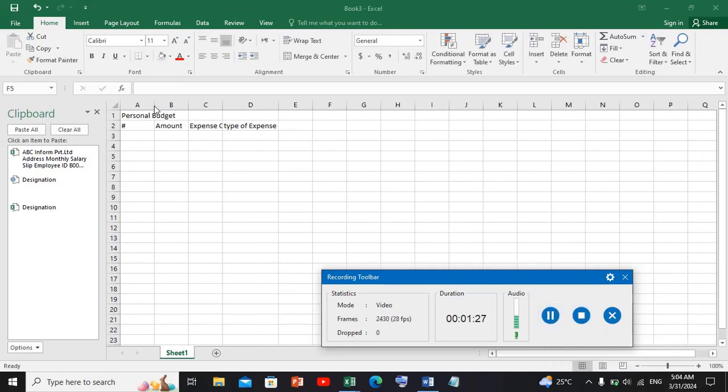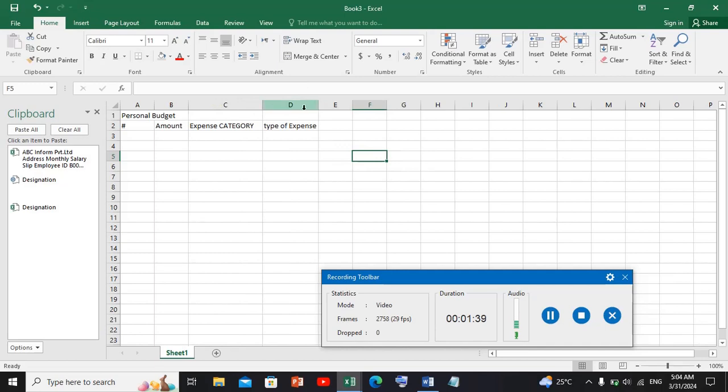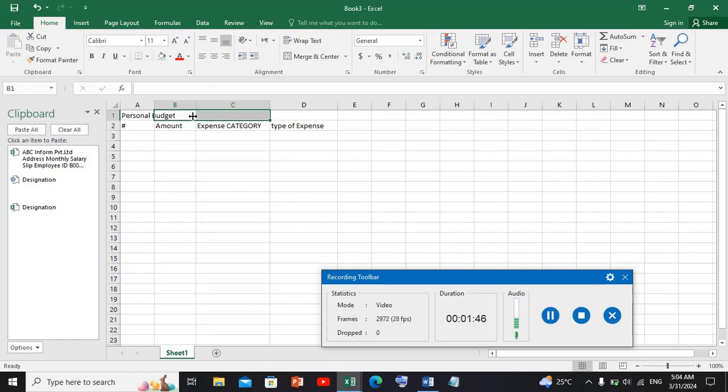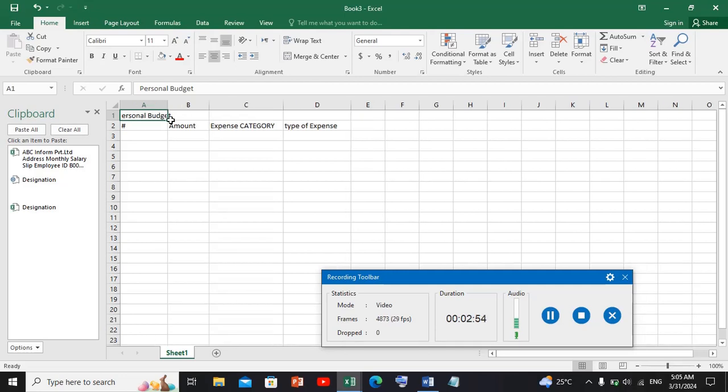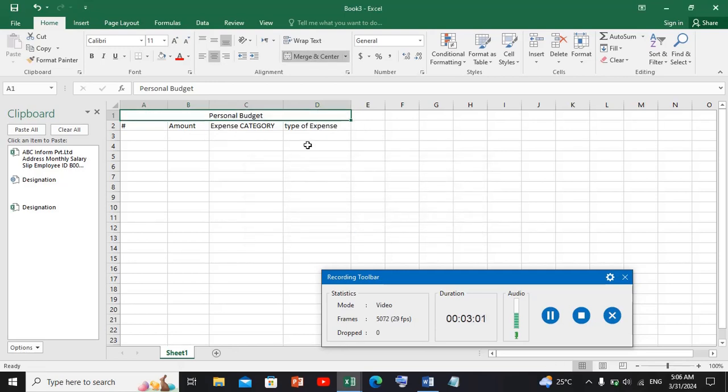You can adjust the width by this column divider. Simply click on this and you can adjust your columns like this. Now I am adjusting this and I'll just select on there, like this. Okay, now the next step is merging this. Just press merge and center like this one, right?